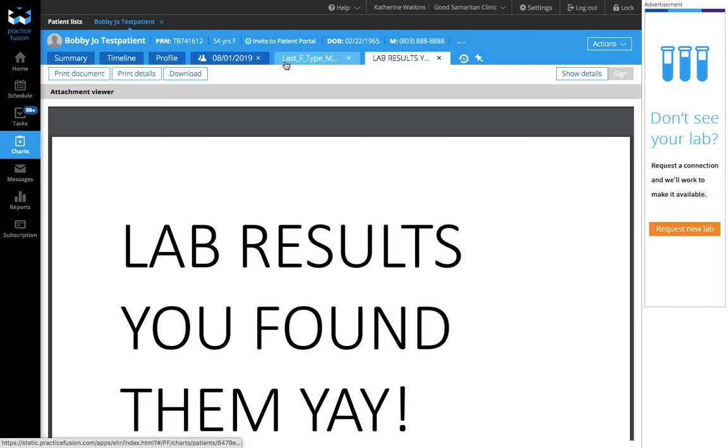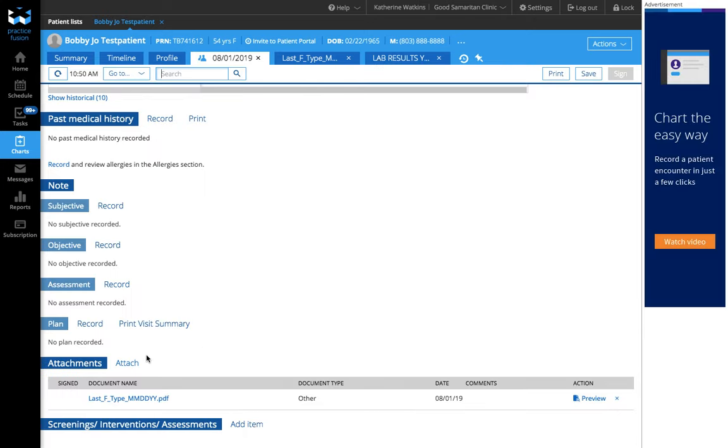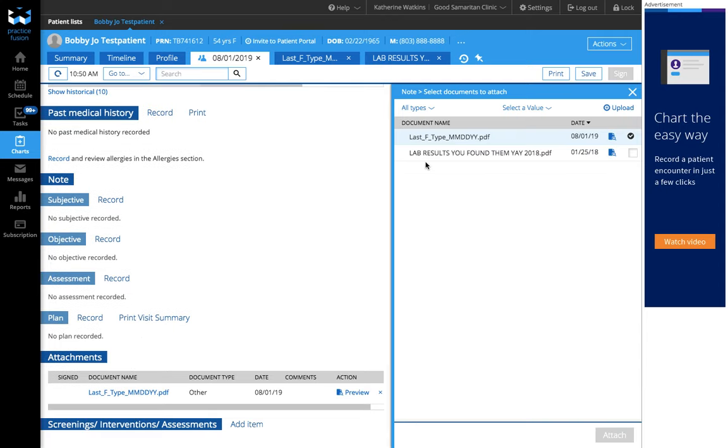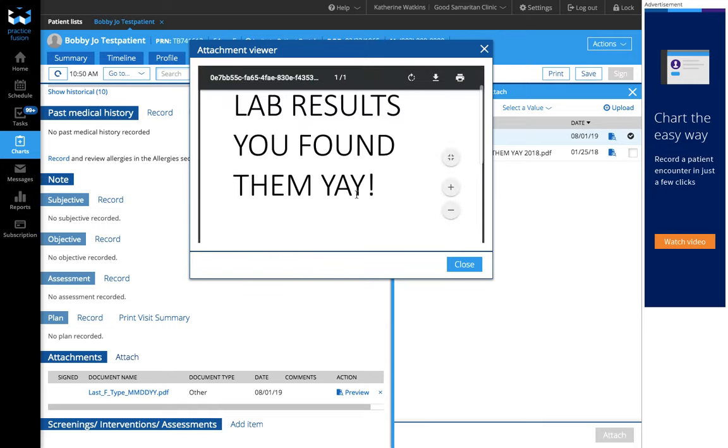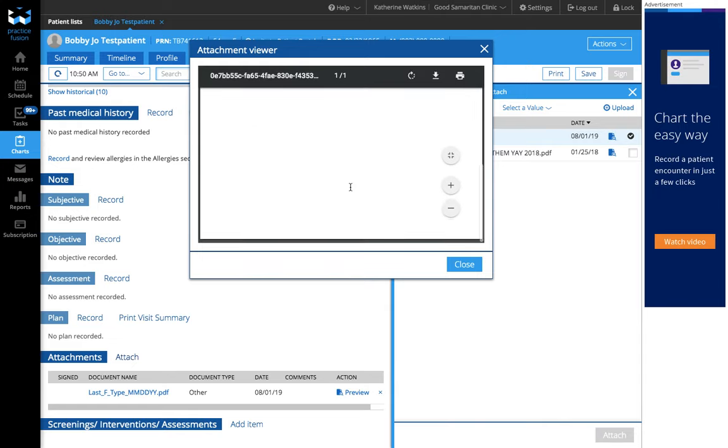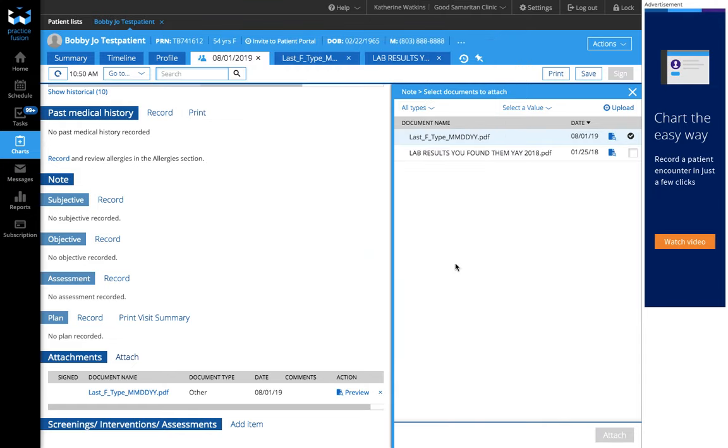Notice that as you open documents, they stay open in this tab under the patient. If you open another patient, then you can have more of these tabs under that patient's chart. The shortcut way I was talking about, which I rather like, is to scroll down to the bottom of the encounter before it's signed and pretend like you're going to attach a document. And for whatever reason, it allows you to see all the documents that have ever been attached to any encounter. All you have to do is click on this little icon and it'll pull them up. Some physicians don't like this view, but if you're just looking for something quick, there's that.